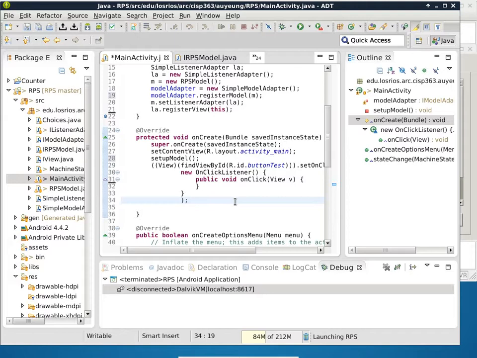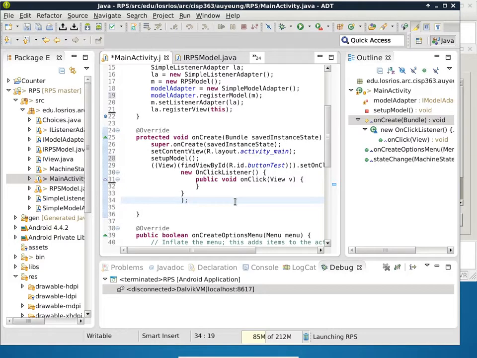In other words, from the perspective of other objects, this can be seen as an IView object. A reference to an IView can refer to a main activity object. Inside the main activity object, it has one thing that goes out. It has model adapter. Model adapter is a private member of main activity, and its only job is to say, who's my broker?